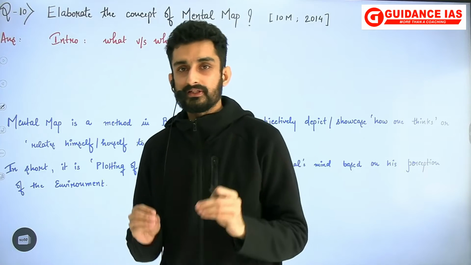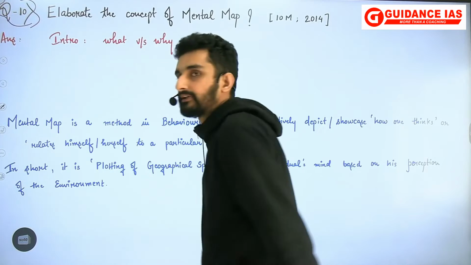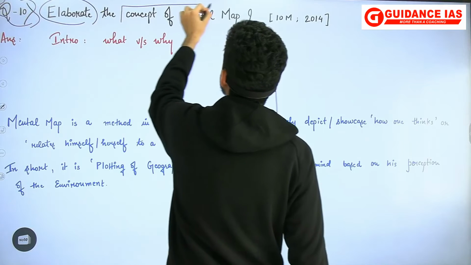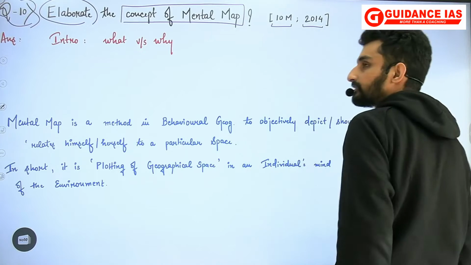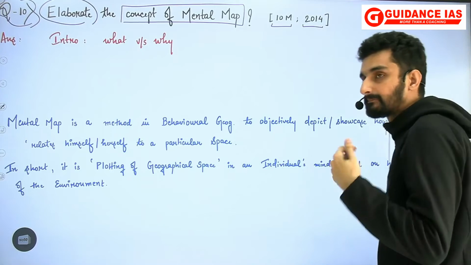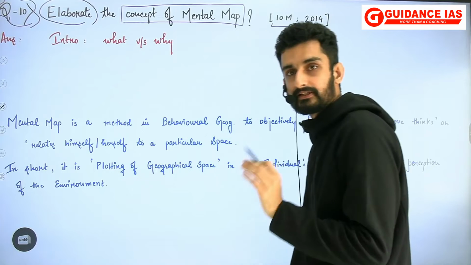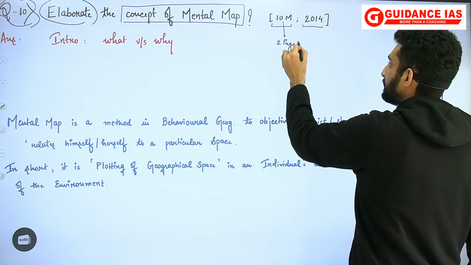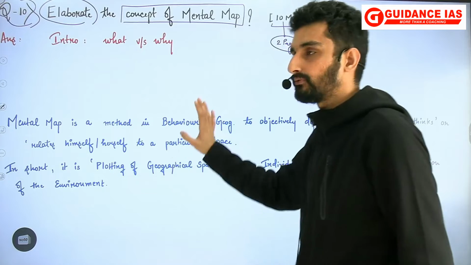So moving on to the question number 2, we have it mentioned as question number 10th in your PYQ sheet. So the question number 10 says, elaborate the concept of mental map. And it was a 10 marker, came in the year 2014. So there is a proper gap between this particular year. So now you can expect such a question on methods and tools and techniques of behavioral geography जो उन्होंने use किए थे geographers ने, and therefore you are having 2 pages to write this particular topic, but you have ample amount of content to write this answer, so you have to be very much specific to write this particular answer.